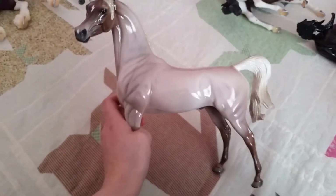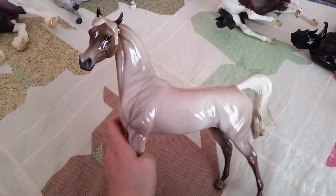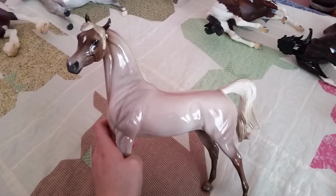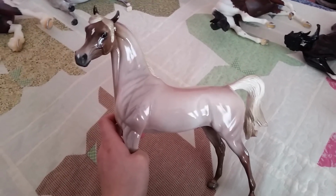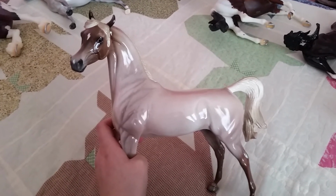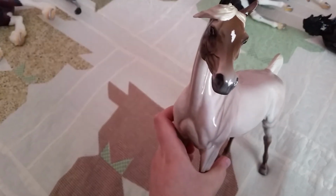And then finally, kind of one of my best behind the name stories is this guy. His name was not always Riding Solo. His name was Good and Frosted. He was given to me by my ex-boyfriend in high school, so you can probably guess why his name became Riding Solo, because I changed that once I was indeed riding solo after splitting up with this individual. So that is now his name.